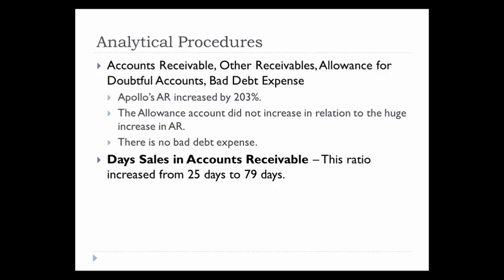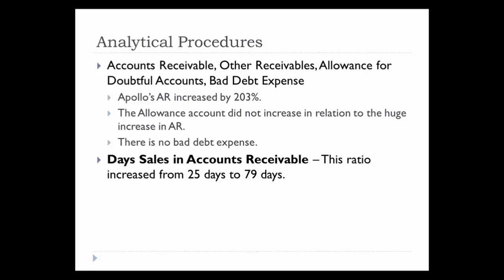Other things that you'd want to look at are analytical procedures, looking at, as I pointed out, accounts receivable, which increased by 203%. What are some of the audit procedures you think you would perform? Confirmations, right? So you want to confirm those accounts. But before you even go there, you want to know about internal controls. So you want to ensure. That's the second part of your project that is due, looking at internal controls over the revenue process.